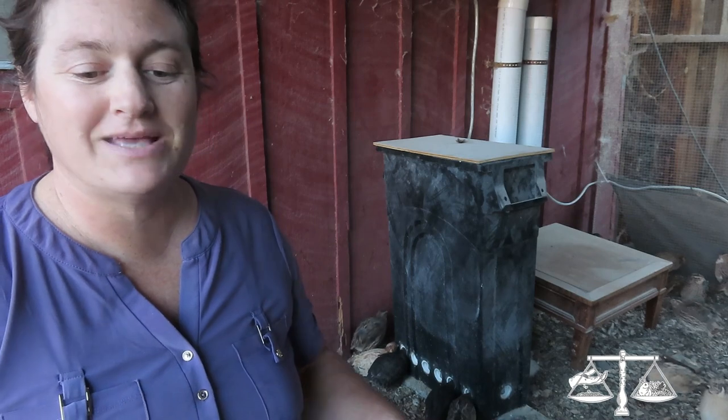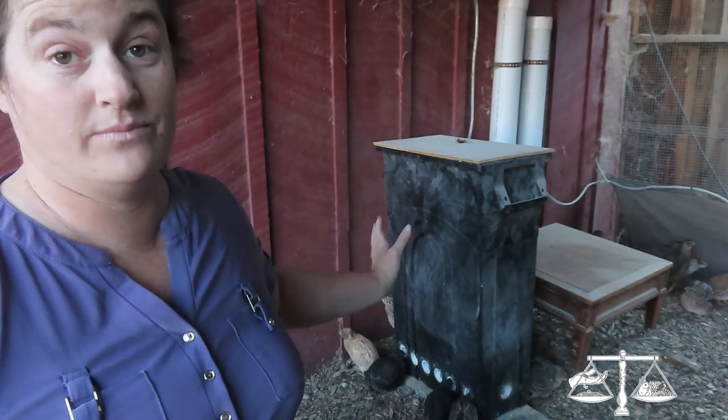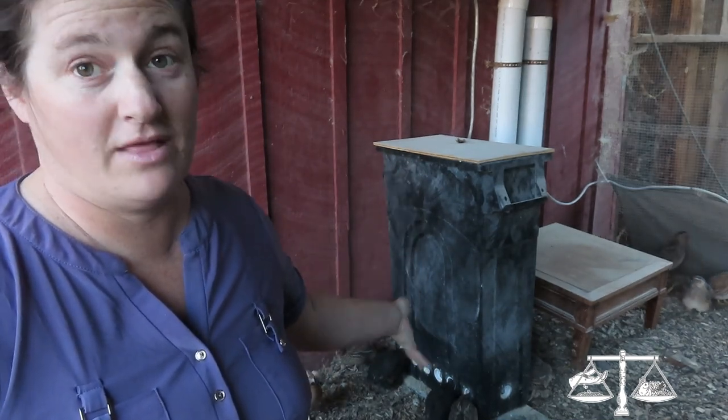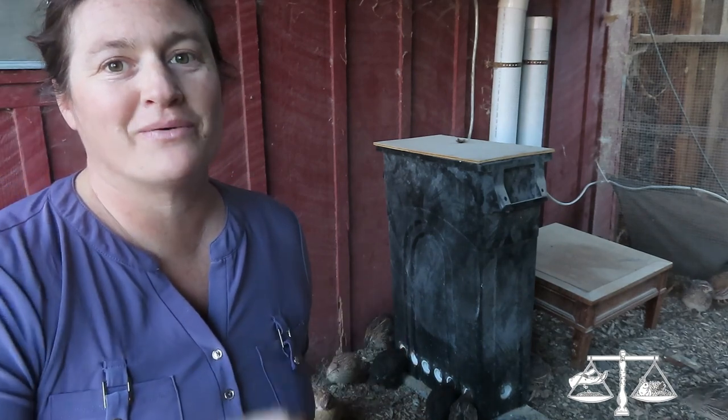The steps we took to invent different things along the way — things that work, things that may work for you in your own situation, things that work better in a cage situation than outside in an aviary situation. But this is what we came up with for an aviary setting; it would work for a cage setting too.